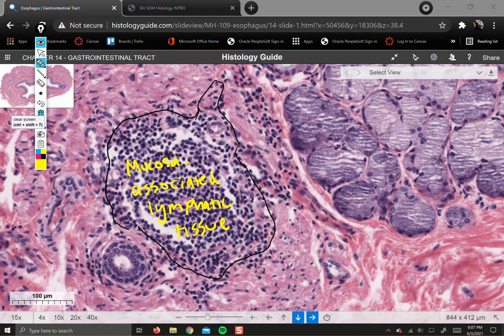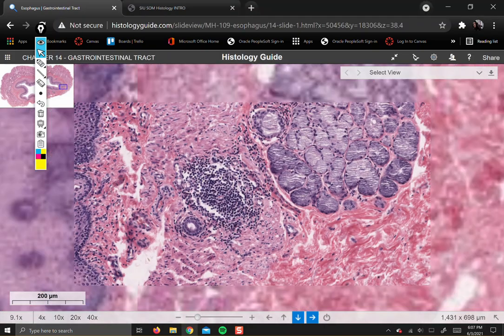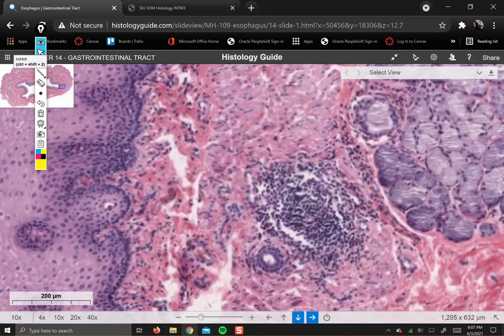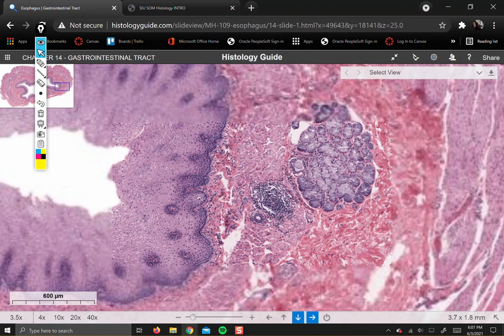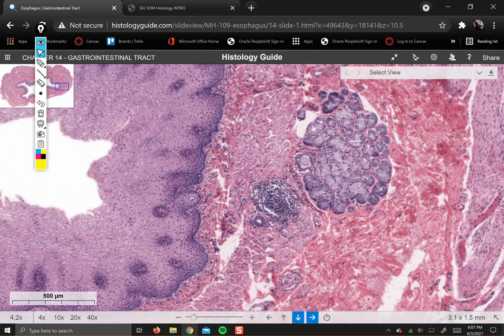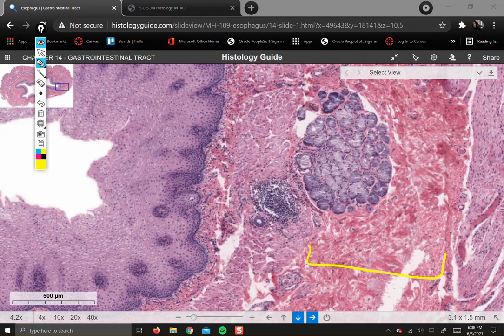So let's take a moment to zoom out. As you can see, even though it's pretty close to the submucosa, so the submucosa is here, this little patch is actually positioned in the middle of the muscularis mucosae, which is part of the mucosa, so it is still mucosa associated.